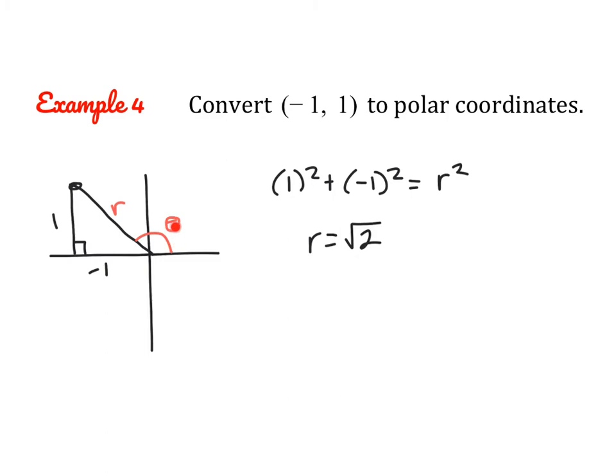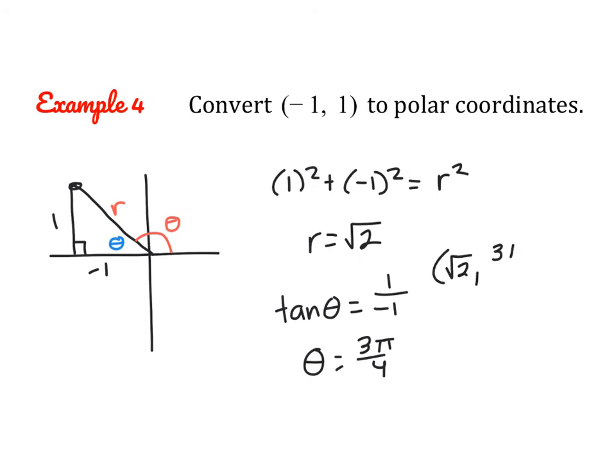From there, we need to find this angle, and we know when we're finding that angle, we always use our reference angle. What we have is opposite and adjacent, so we'll use tangent. We can say the tangent of theta equals 1 over -1. Oh, that occurs when theta is 3 pi over 4. And we just need to check to make sure that this is, in fact, an angle that matches the quadrant that we're meant to be in, and it is. So our polar coordinate is root 2, 3 pi over 4.